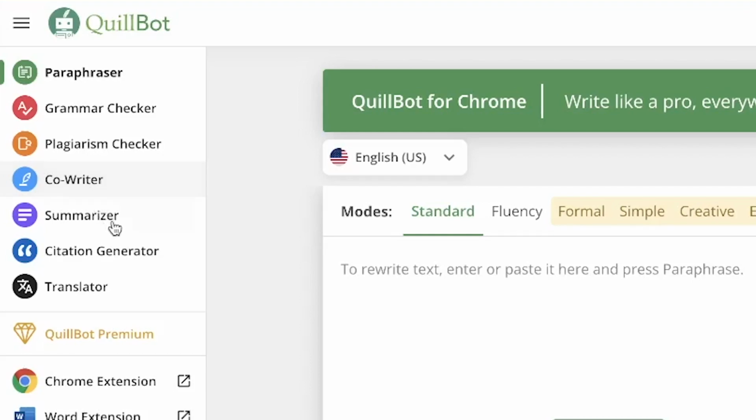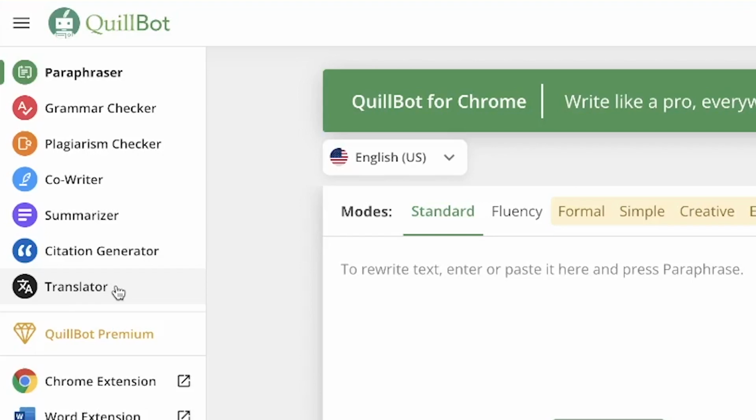You can check out the summarizer, you can check out the Citation Generator. Within just links or titles of pages or websites, you could generate citations of different types and styles, depending on the formats that your school adopts. You can also use the translator feature as well. The translator enables you to translate any kind of text to any language of your choice.